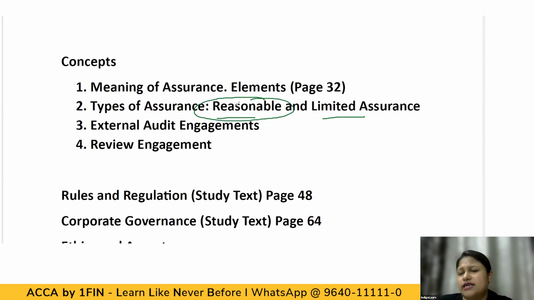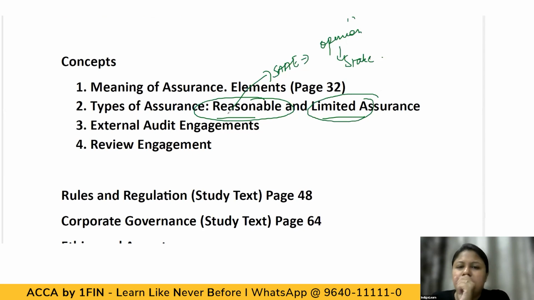Reasonable assurance you can take as a very large understanding of external audits, where the auditor's opinion is something multiple people are going to rely on, where he is required to obtain sufficient appropriate audit evidences, and he's going to give an opinion on the financial statements on which the stakeholders are going to place reliance. Okay, whereas limited assurance, here the auditor is going to give an understanding that we give a true and fair view, that the financial statements are prepared as per the applicable financial reporting framework. So it's going to give a reasonable assurance, and reasonable assurance is obtained only after obtaining sufficient appropriate audit evidences. But in limited assurance, we are not going to obtain detailed sufficient appropriate audit evidences.